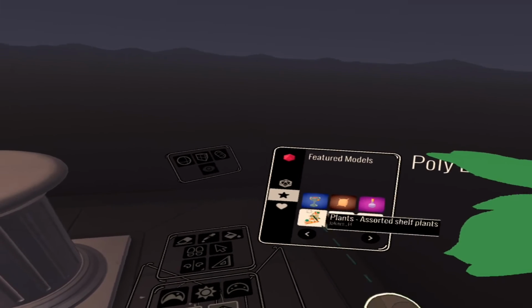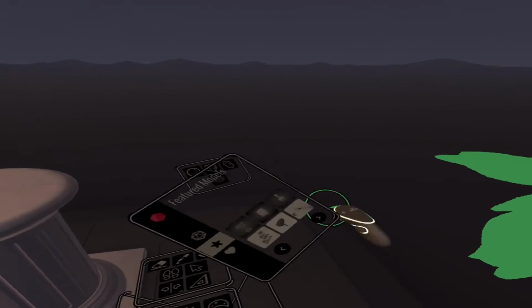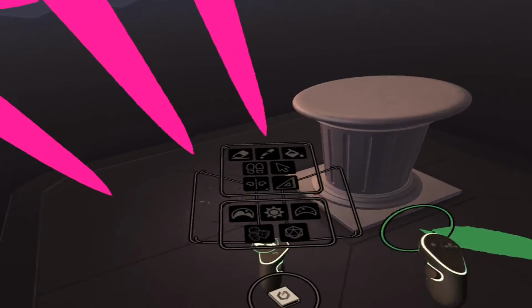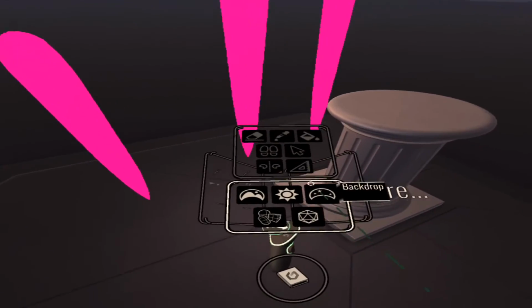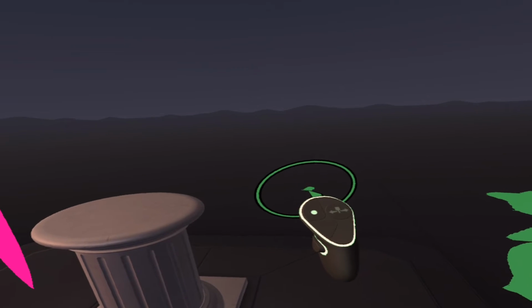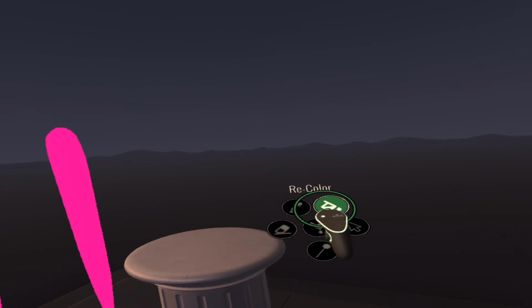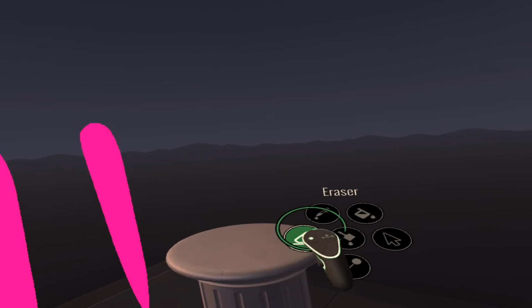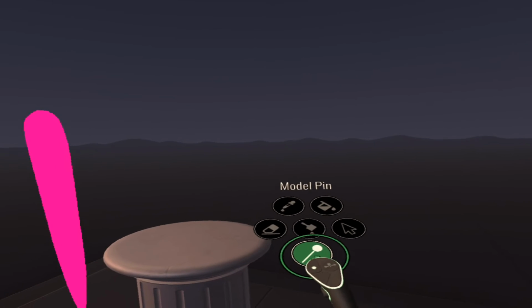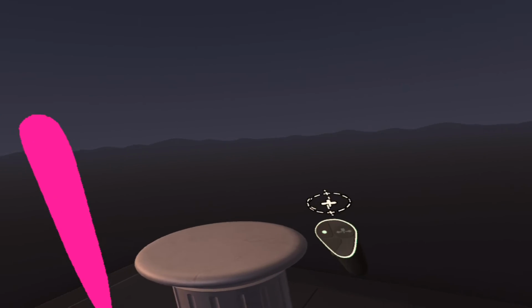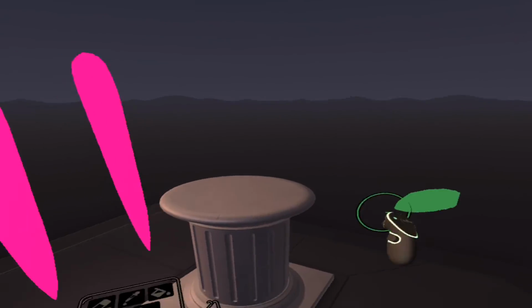All right, there's all kinds of different models that people have put up there, all kinds of different things. Grab this, toss it. If I could toss it right, there we go. Grab that, toss it. Also, your B button here, it's lit up right there. If you hold this, you can just quick select certain things here. So if you want a dropper, eraser, any of these things, you can just select them, let go, and you're automatically there. You want to go back, just push it again. Now you're ready to paint again.